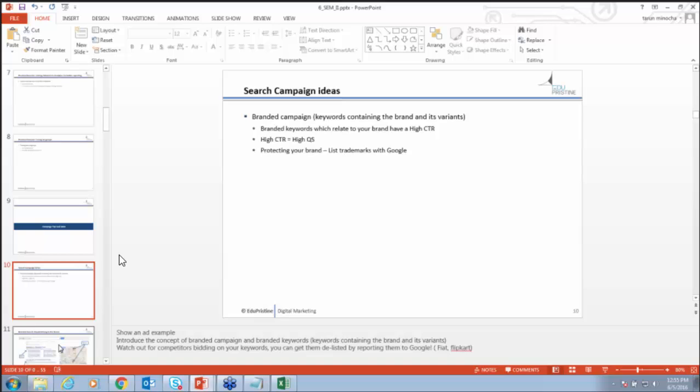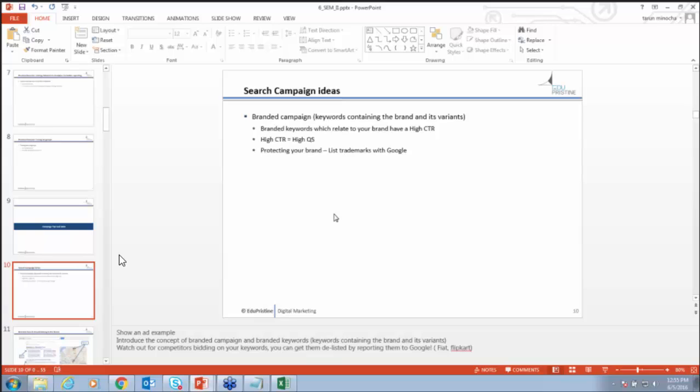The problem statements that will come to you would be like: my campaigns are not working, the click-through rate is not working, the CPC is high, or the CPL is low, what should be done? All these kinds of statements can be answered by doing optimization around it.